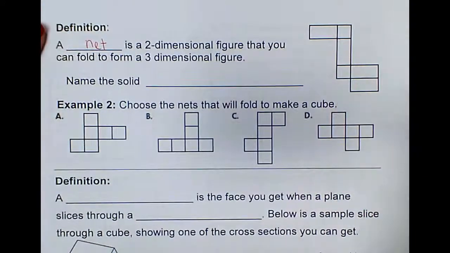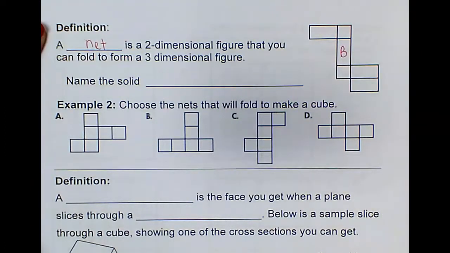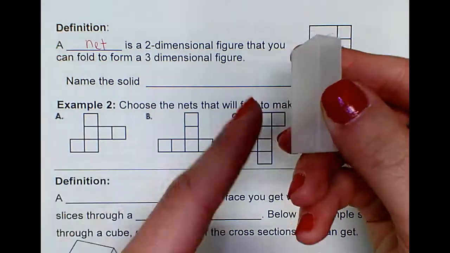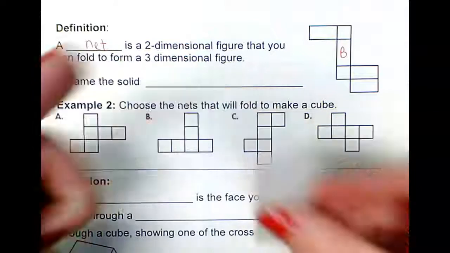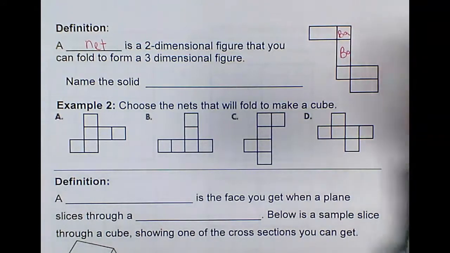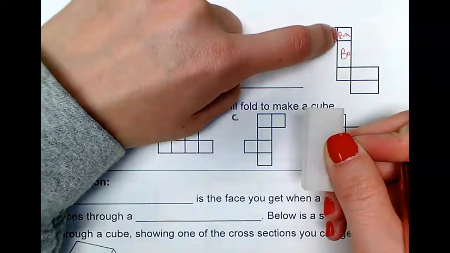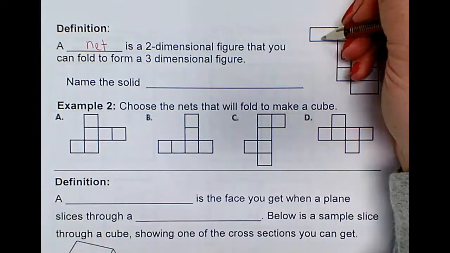So in this net, it doesn't matter which one you use, but I'm going to label this B for bottom. If I label this B for bottom, I want you to imagine this piece that's connected right here, it can only fold up at the crease. So if it folds up at the crease, and you've got a bottom and a piece over here that folds up, well, it's going to be the back. So maybe BO for bottom and BA for back. Well, if this folds up and is the back, then this piece right here is going to crease, and it's going to create this left side. So it's going to be the left.